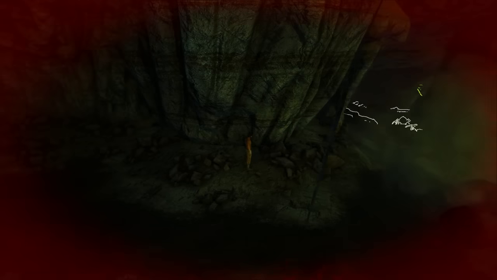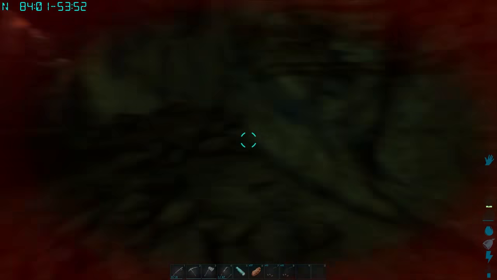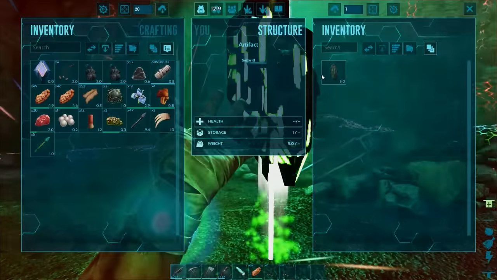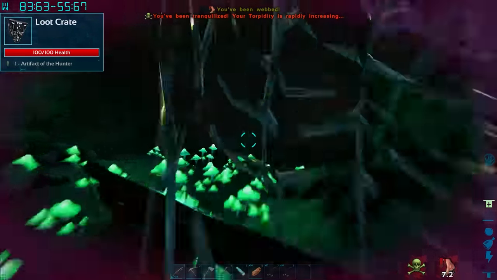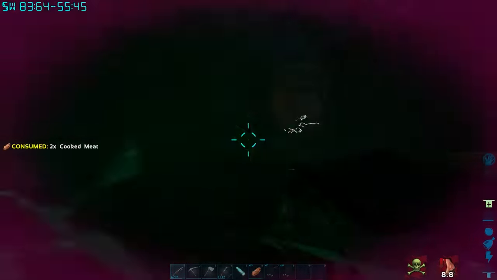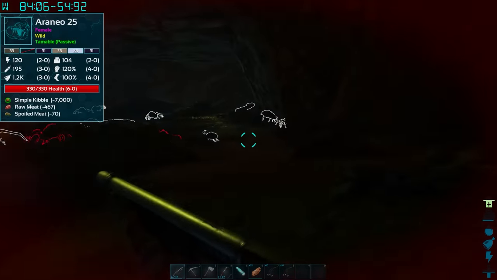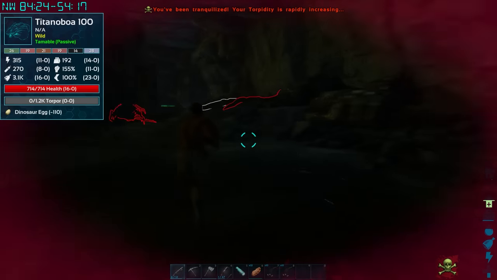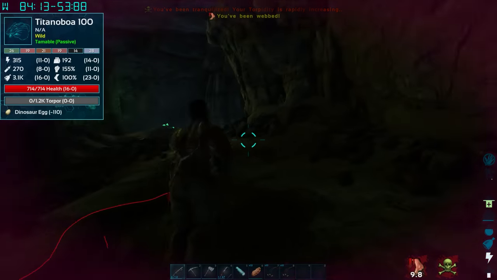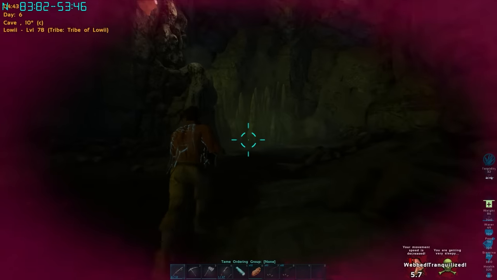Right, there should be a second path here. Look at how full it is. No way I'm doing that. Right, at least we've got the artifact. Oh, don't web me. Oh, I've got to run through this. Look at it. Ow. Come on, please. Ow. Let me out, please.